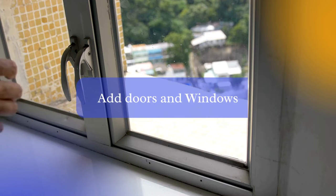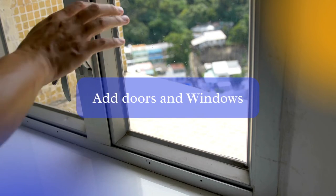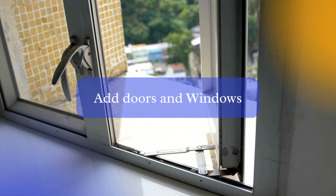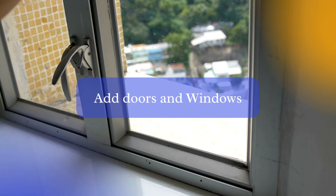Next, you can add doors and windows to your enclosed gazebo. You can choose to install pre-made doors and windows, or you can cut your own into the panels. When cutting, be sure to use caution and follow all safety guidelines.